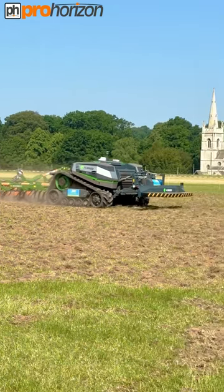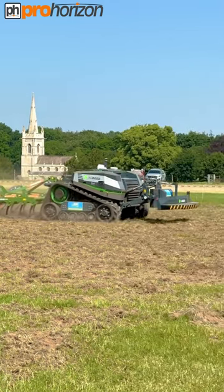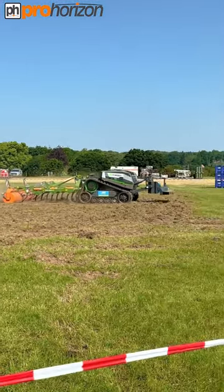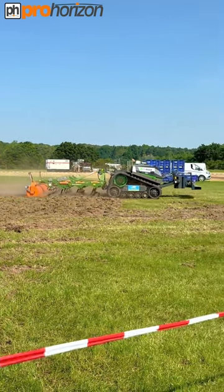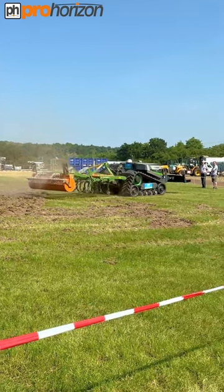This is a bit different — I've never seen one of these. This is an autonomous tractor from Agzeed, it's an Agbot, one of their versions. It's got on the back an Amazon 3 metre cultivator. It's just coming to the end to do a headland turn, bringing that out and it's going to drop that back in and carry on again.